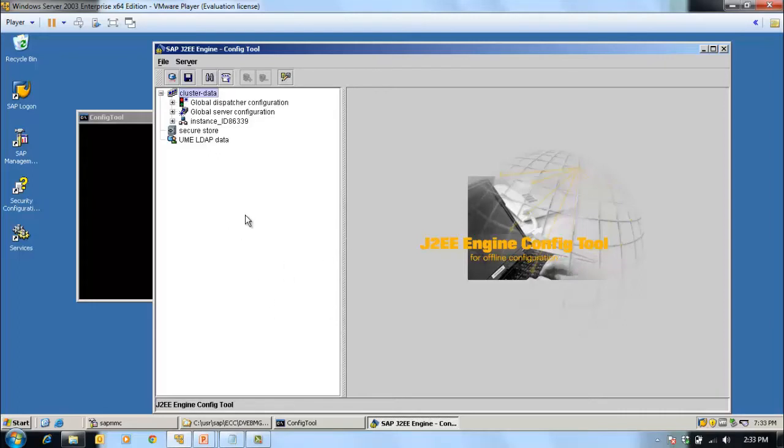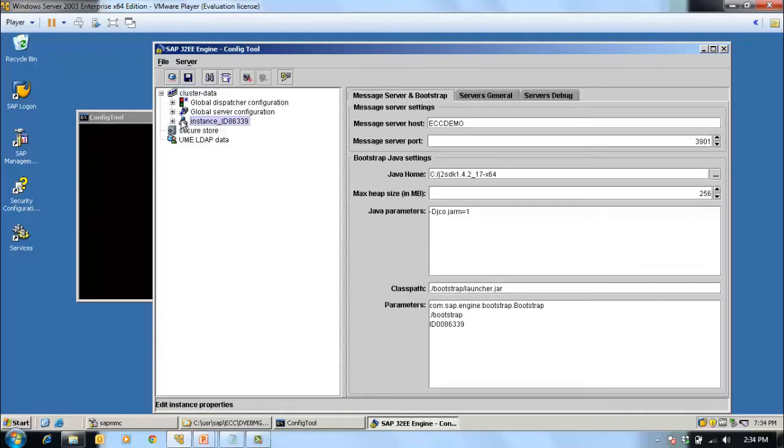Let's say when you were starting the server, we got this message. If you have a custom configuration you want to connect to, then you can use this Connect to DB option to connect to the database. Anyway, now we are connected. Once it is started, you can do a lot of configuration here. You have global configuration, dispatcher configuration and the instances configuration.